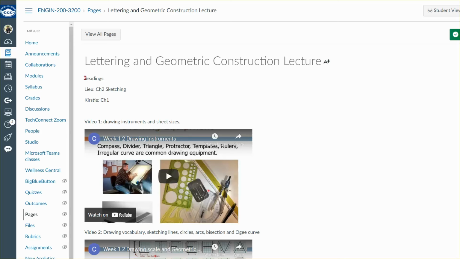We have 2 textbooks. One is an online free ebook, which is this one. There is another paperback book, which is not very expensive. You have to purchase it, and it contains a lot of tutorials that we want you to do, and also the assignments. So this will be this one here, and chapter 1 is the content of this topic.